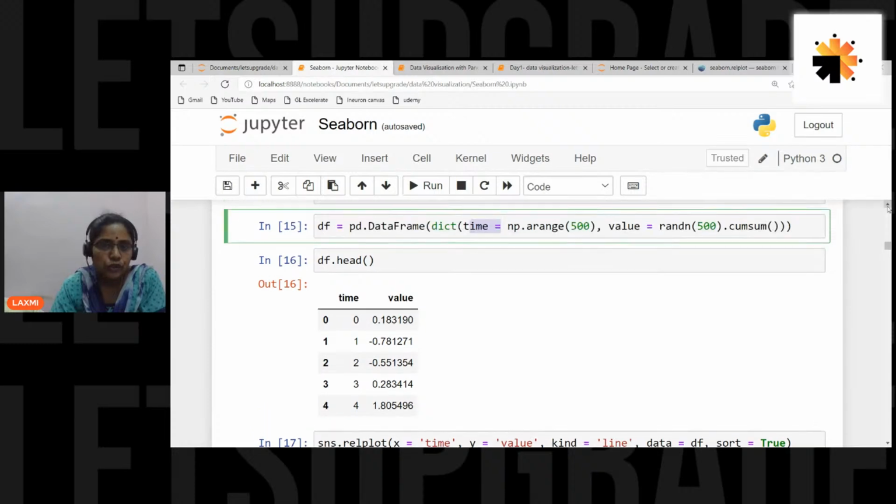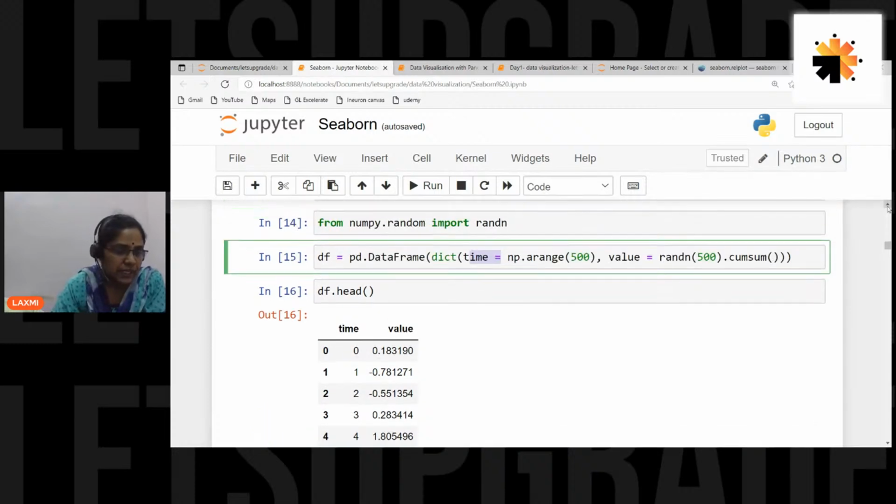Let me show the code to you and you can try it now. Have you all done it? Line number 14 and 15, you can try doing it now.